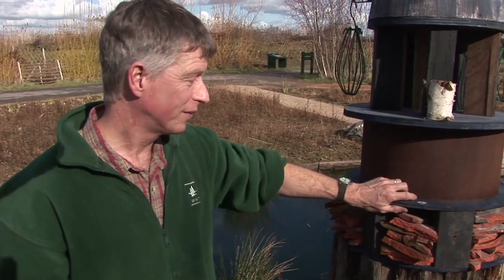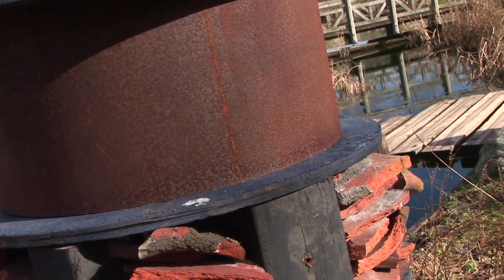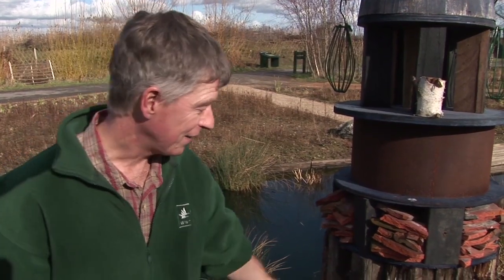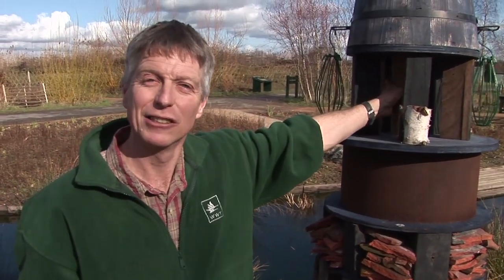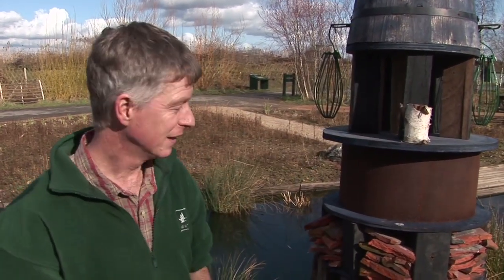All the different materials are separated by a disc to give it a bit of rigidity. These discs can be nailed to wood, and you can use a bit of grip fill — a gap-filling adhesive that you get in a gun — and that gives it a little bit more rigidity. But because of the central post, it's not going to fall over anyway. All that will happen is maybe some of these materials fall out, and you can put them back in again because they're all loose.